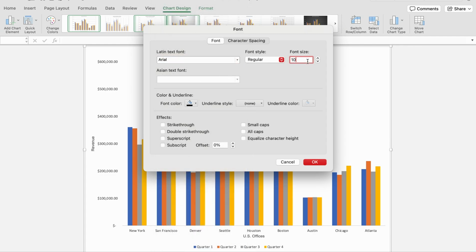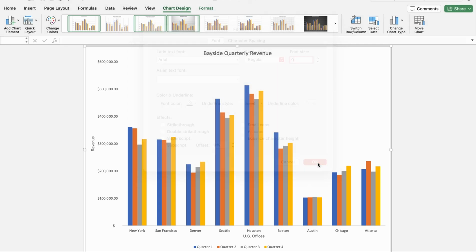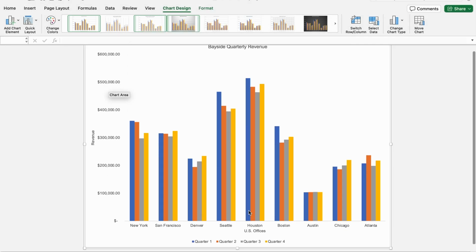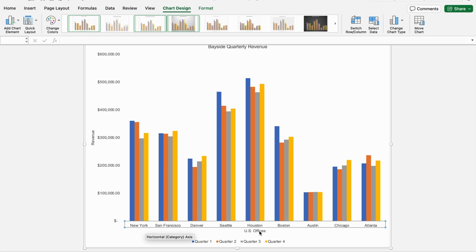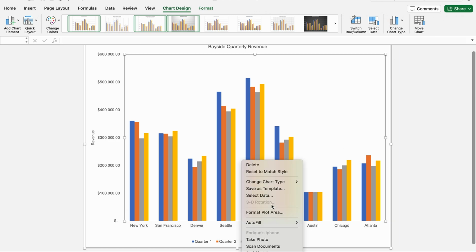And then we're gonna go here to nine, and then click OK. And then we're gonna go here so we can change the horizontal labels.